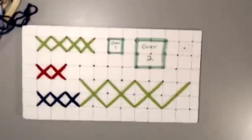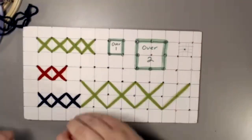So any questions on the stitching part? Nope. I mean, it's pretty simple with that piece.